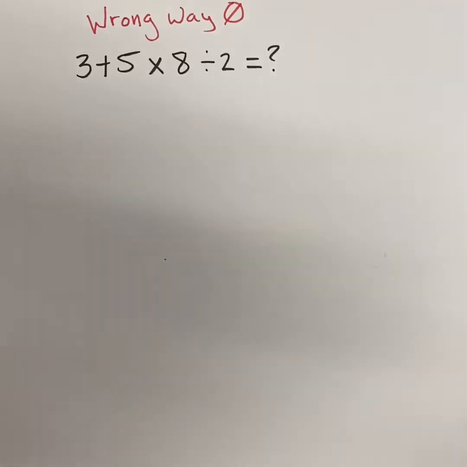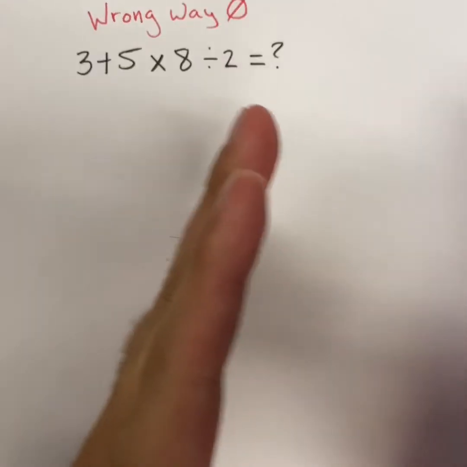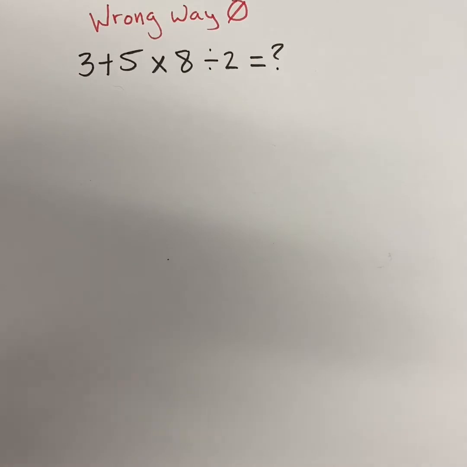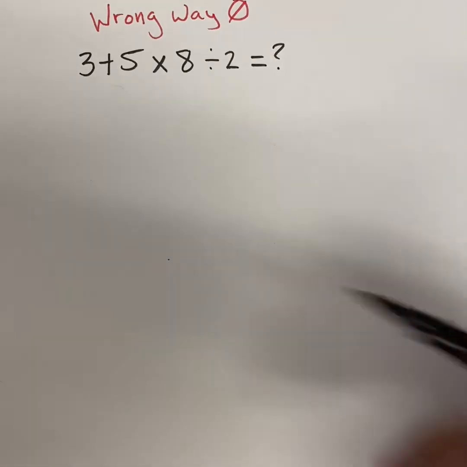We're going to do it wrong the first time. I'll show you what people do and what they expect you're supposed to do when it comes to a problem that has both addition, multiplication, division, subtraction. We have to know the order of operations. That's the point of today's lesson. So we're going to start by doing this the wrong way. This is not what we are learning today. This is just what I would see people do on social media. What they think you're supposed to do. I mean, everything else in life, in the American culture, we go from left to right. And you might be thinking, okay, I need to start from the left and move to the right and work through this problem.